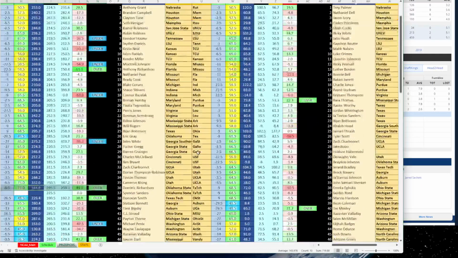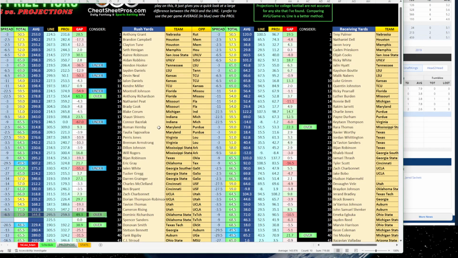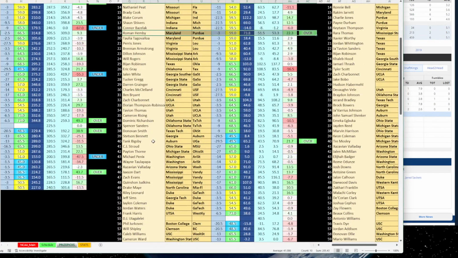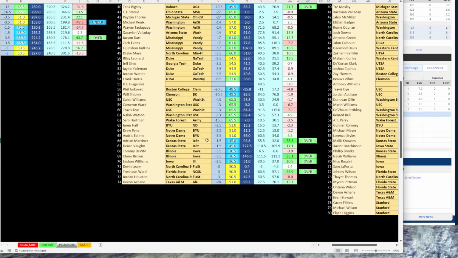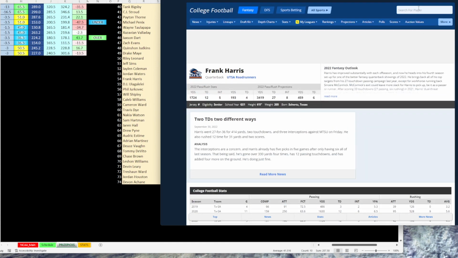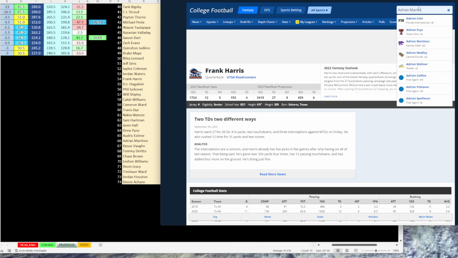And then when we flip over here to rush yards, you can see there's not a lot of differences over here. There was one here with Maryland, Purdue. It's 20 yards. Bigsby, but he's going up against Georgia. And these little poppets over here, these are what I look at first. Now, the one that jumps out that's the highest on the slate is Adrian Martinez for Kansas State against Iowa State. Close game, 1.5, total only 45. He's averaging 93.8 rush yards a game. His line's only 55, so that's someone that we want to take a look at. So we're going to go over here and we're going to say Adrian Martinez.